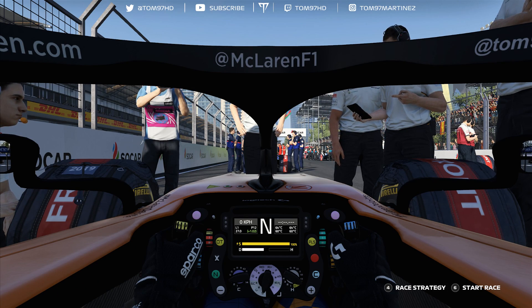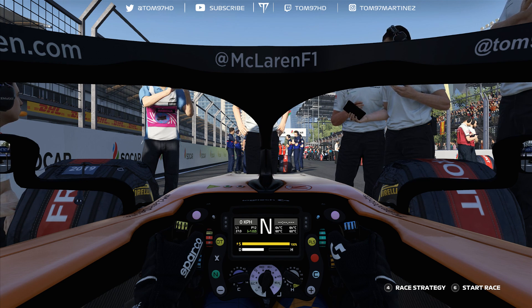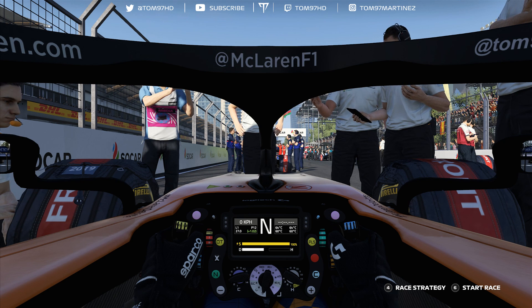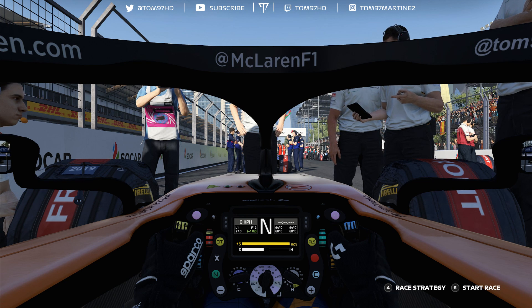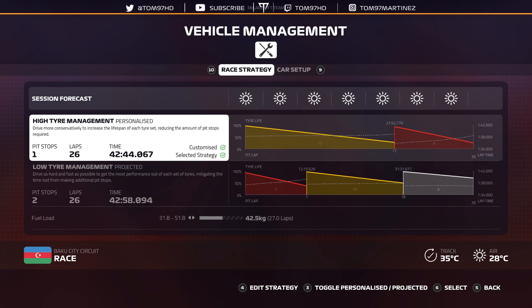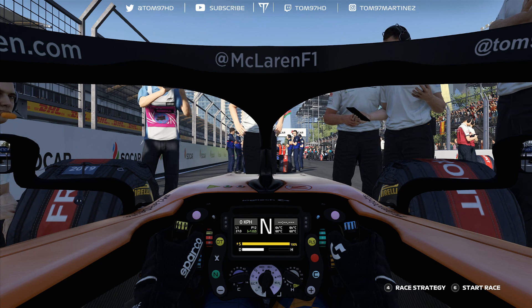Here we are on the grid for the Azerbaijan Grand Prix, starting from 12th place on the sixth row. We've been promoted one position due to Sergio Perez's five-place grid penalty, but we're still quite far from where we want to be. We have an opportunity with strategy here — we're starting on the mediums and I'm going to try to stretch to a set of soft tyres at the end. It's an audacious strategy but doable and tends to deliver good overall race pace. We're running one extra lap of fuel and the target is simple: get into the points.